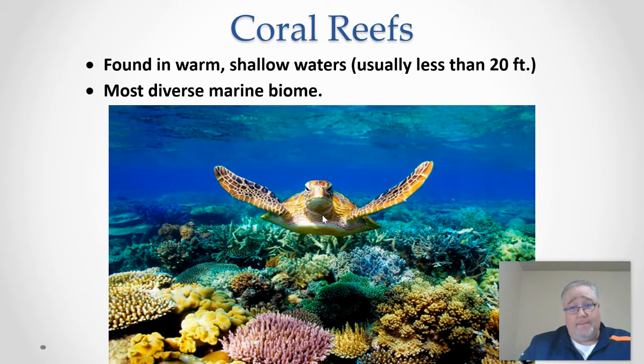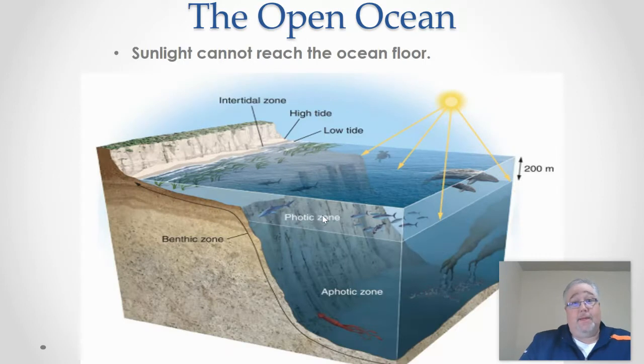They're extremely diverse ecosystems. I almost think of them as the tropical rainforests of the water. There's just a ton of diversity here, but they are really being threatened by climate change, big time. The open ocean, just a quick dissection here, an anatomy of the ocean.